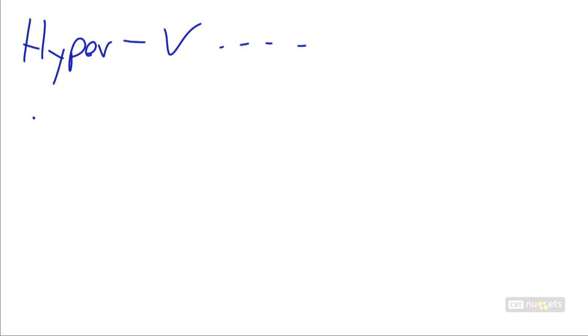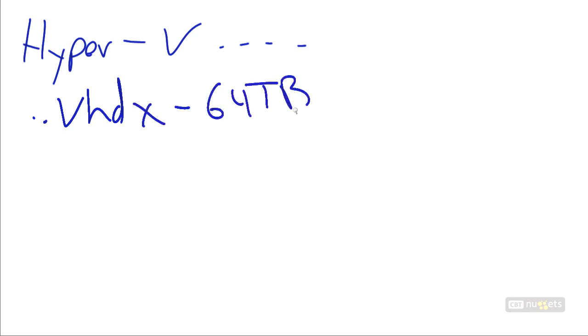So with my nicely cleared screen, besides the old .VHD drives that you have, we now have VHDXs, which go up to like 64 terabytes. We have this thing called SMB3, which gives us a lot of capabilities. We've got faster data transfer. We can do VM to VM copies much faster with Hyper-V.